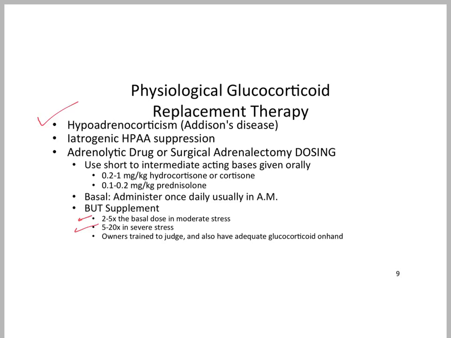Dr. Mark Peterson, who has probably treated as many of these cases as anybody in the world, once said to me that with an owner whose dog has been treated with either an adrenolytic drug or for Addison's disease, if the owner calls and says my dog's got a problem, he suggests giving the prednisolone or whatever has been prescribed, increasing the dose a little bit, and oftentimes, very shortly afterwards, that dog is better. Because even a small dose makes a huge difference to an animal, it's almost a diagnostic treatment.